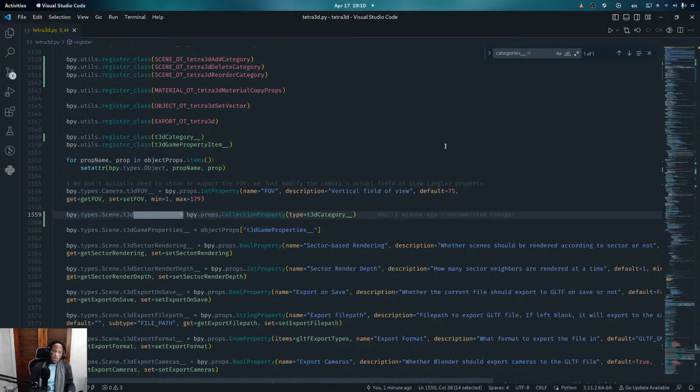Wait, can I do it like... Could I just make it a pointer? Yo, maybe that'll work. No, I don't think that'll work.